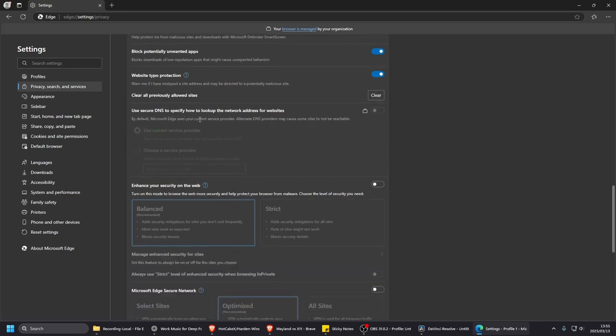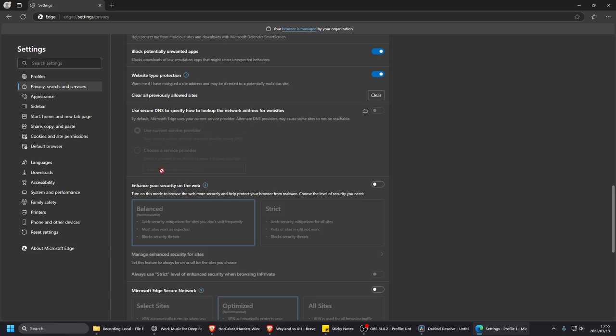Use secure DNS. Specify how to look up the network address. But the setting is turned off for managed browsers. Use current service provider. Okay, I don't know what that actually means, but my DNS is set to Quad9 in my router anyway.